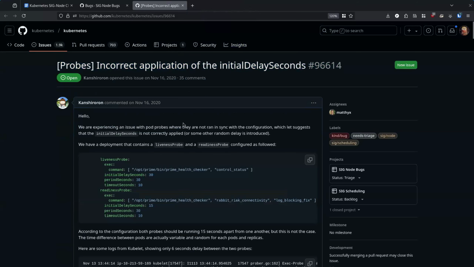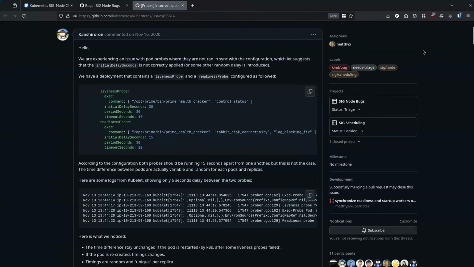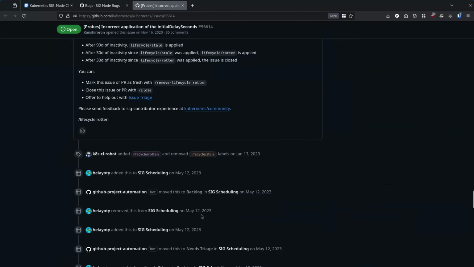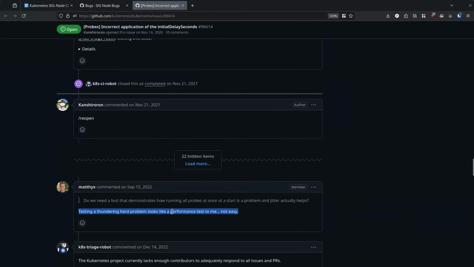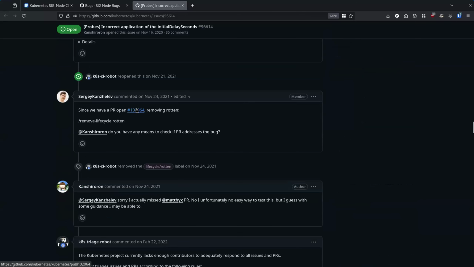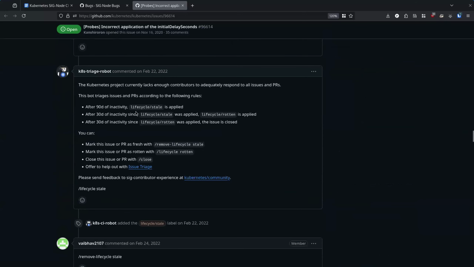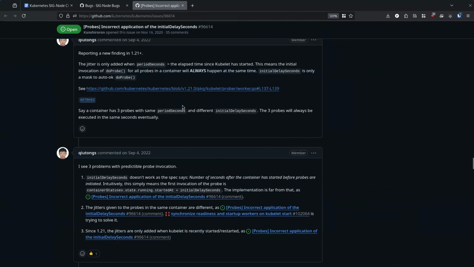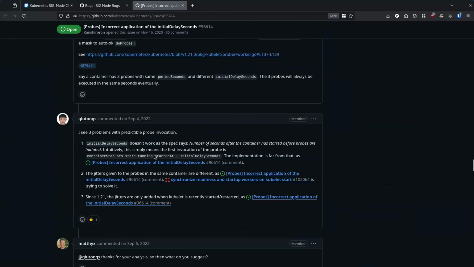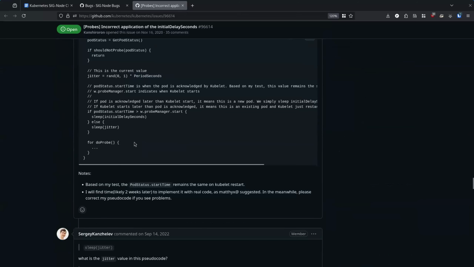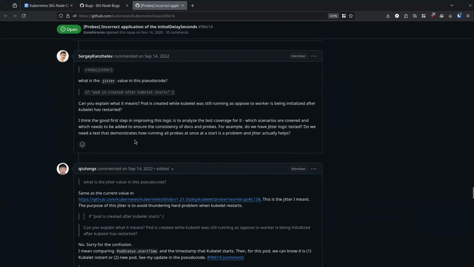Incorrect application of the initial delay seconds. Oops, there's been work on this front. We recently had a conversation about this two years ago.